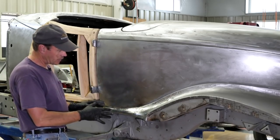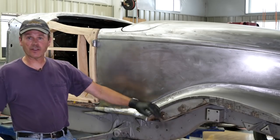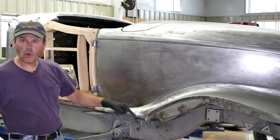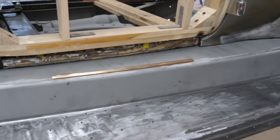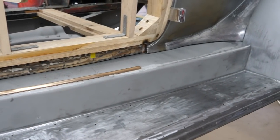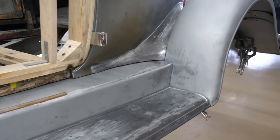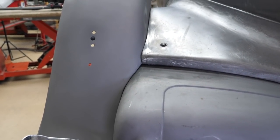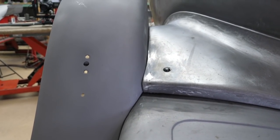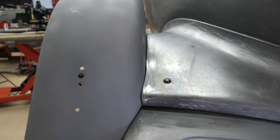Right now this panel is roughed in — it's good enough for me to go to the next step, which is install the splash apron, get the fender on there, and find out about my whole situation. That bronze strip there will get chrome plated, and then I've got the corner all tidied up. I'll do the bottom side of the body when I get it all back apart and can roll the body upside down on the rotisserie. Same thing goes for the back side here. When we put the fender welting in, it'll look fantastic. Now it's just on to the other side.